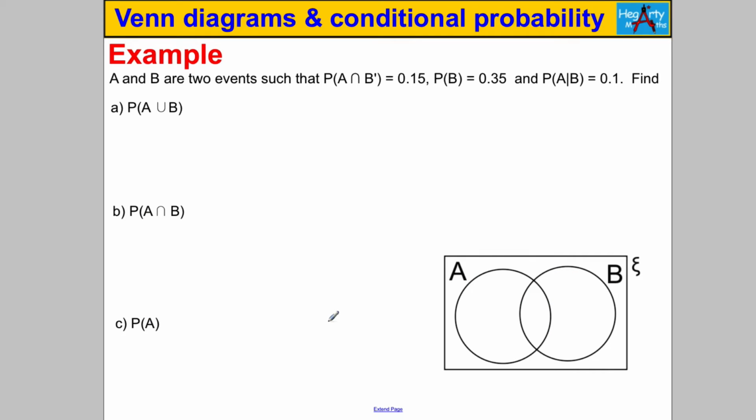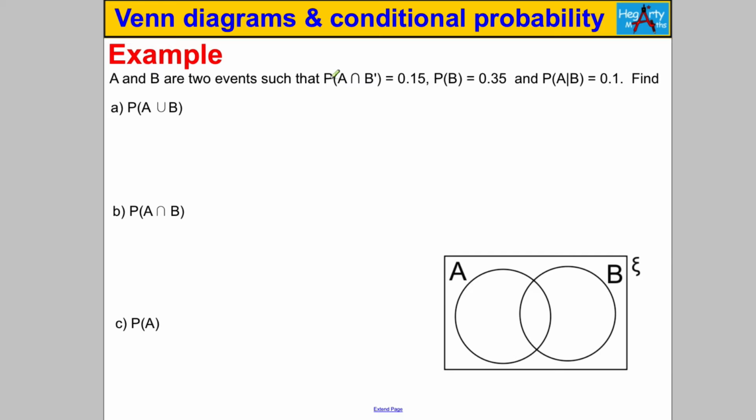So in this problem we're given various information about probabilities. What I always like to do is try as best you can to populate the Venn diagram, then think about what formulae you know, and between a combination of the two you will always be able to solve these type of questions. So let's get on and see if we can start by populating a Venn diagram with A and B in it, assuming A and B have an intersection.